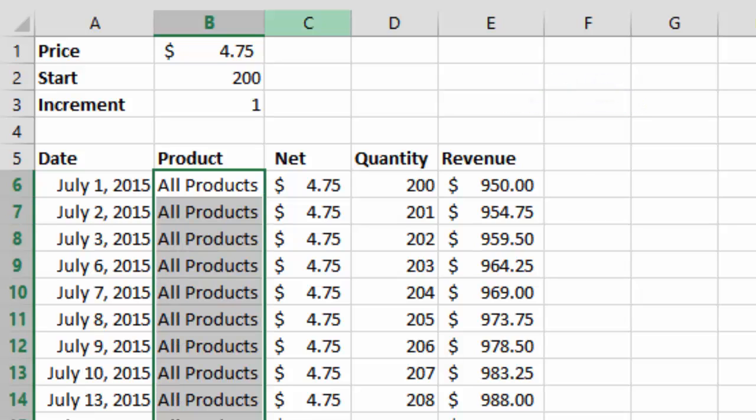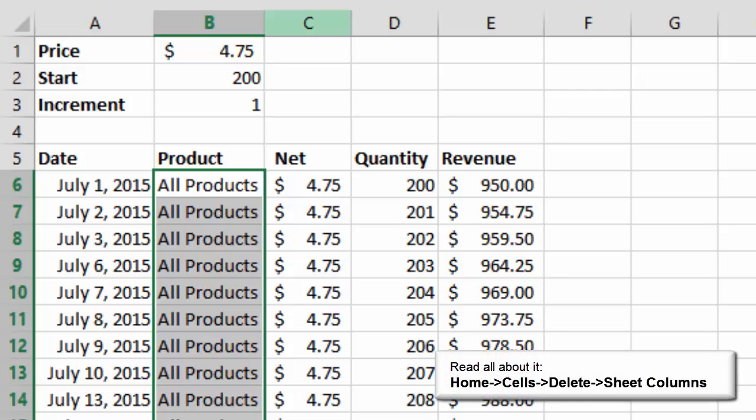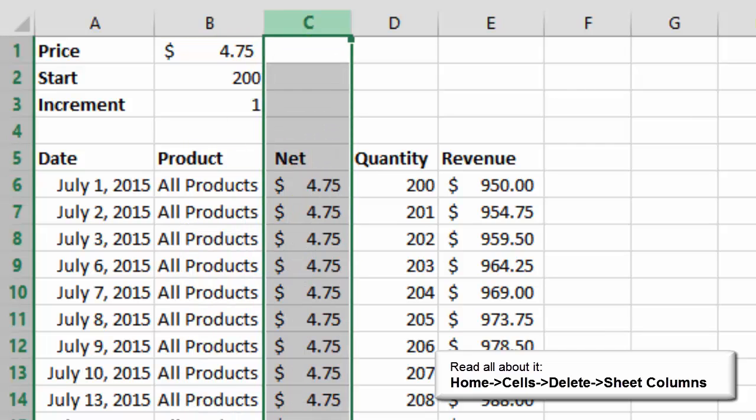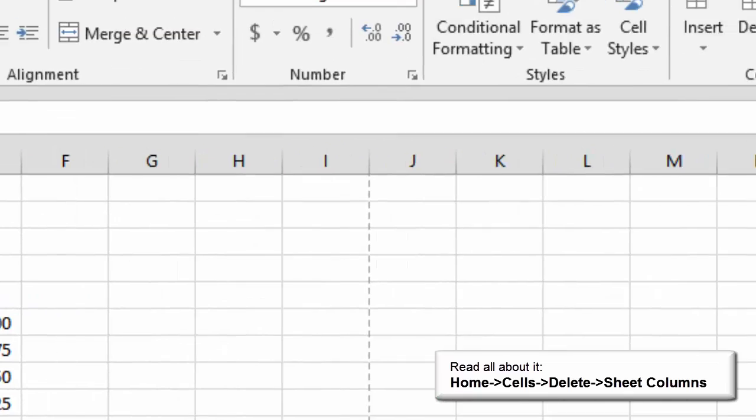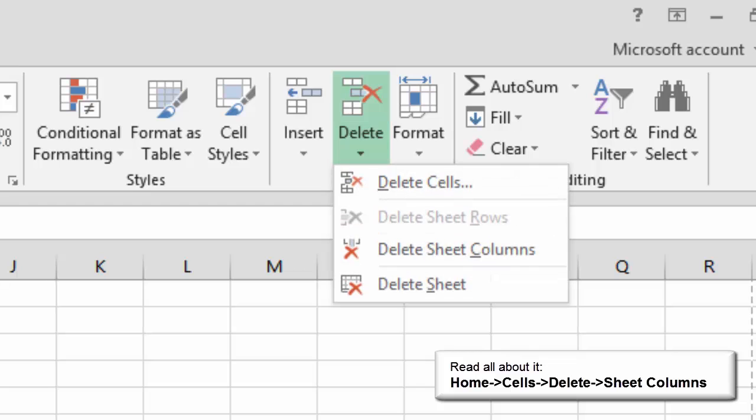The data in column C and column D is already calculated on the individual spreadsheets, but watch what happens when we delete those columns. Select column C and column D. Go to Home, Cells, Delete, and click on Delete Sheet Columns.